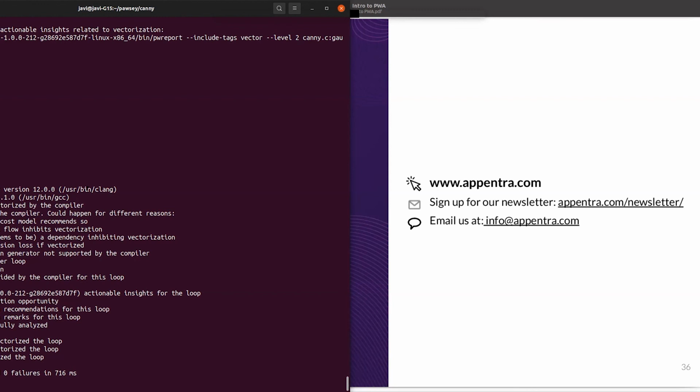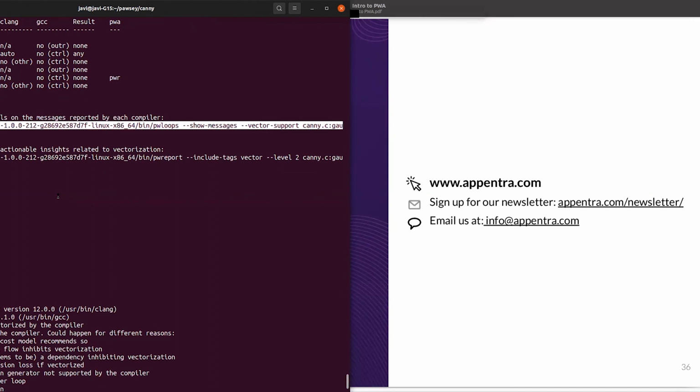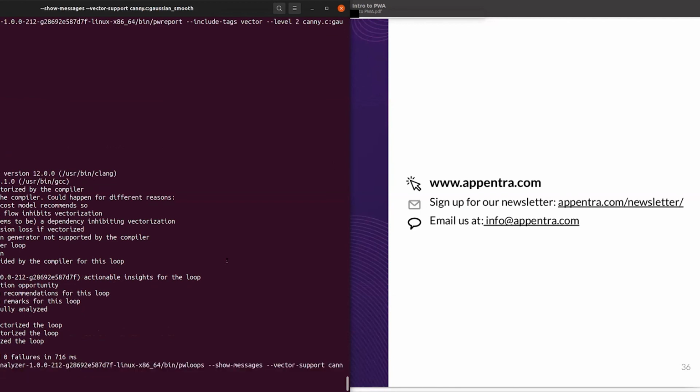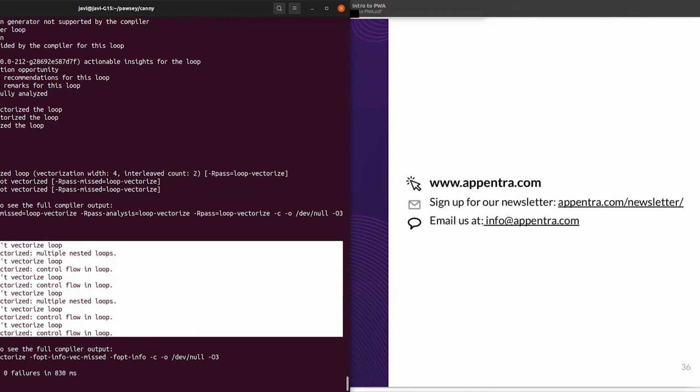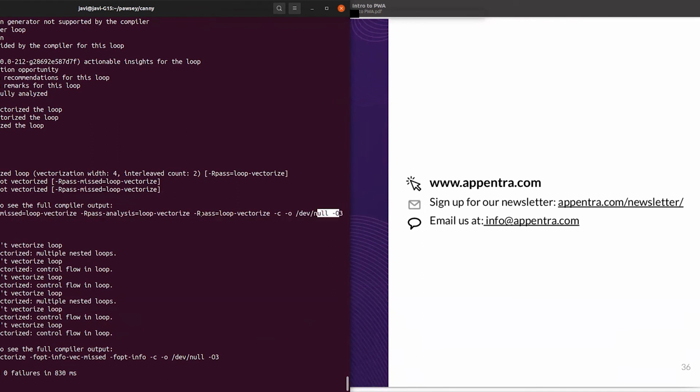Okay, thank you, Javier. This is really cool. I mean, because reading the vectorization reports from different compilers is kind of complicated from the user perspective, because they usually use very different formats. But yeah, having such a summary is really, really cool. And indeed, here you can even get the messages from the vectorization. So we try to filter and digest that information for you and try to make it simpler, because like you said, it's really complex. You even get the invocations here that you can use to get the messages yourselves.